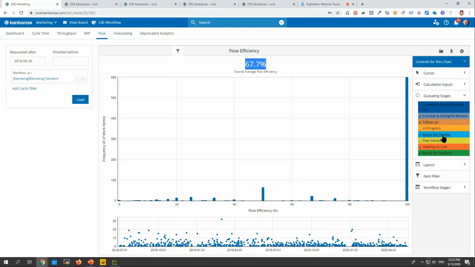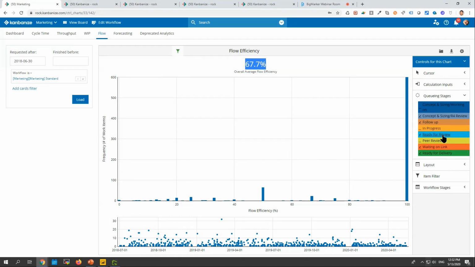So it's a good idea to have those columns on your board because we accumulate the time, and then we can tell you 67.7% of the time you're actually doing something, and then 32.3% of the time the work just sits there waiting.